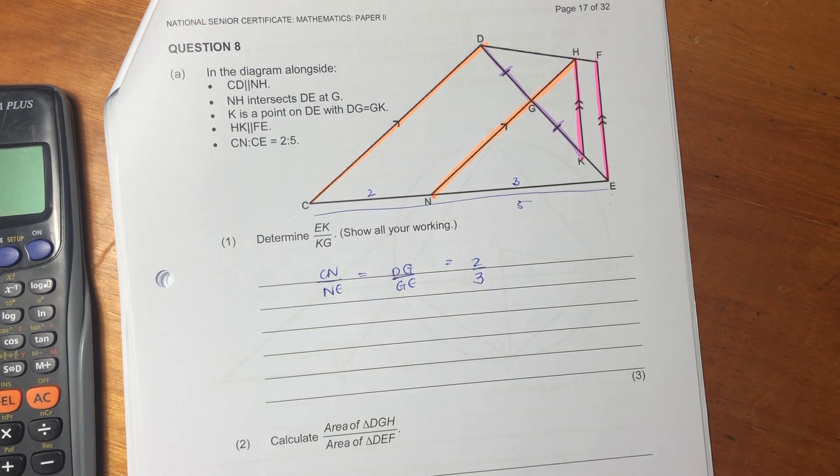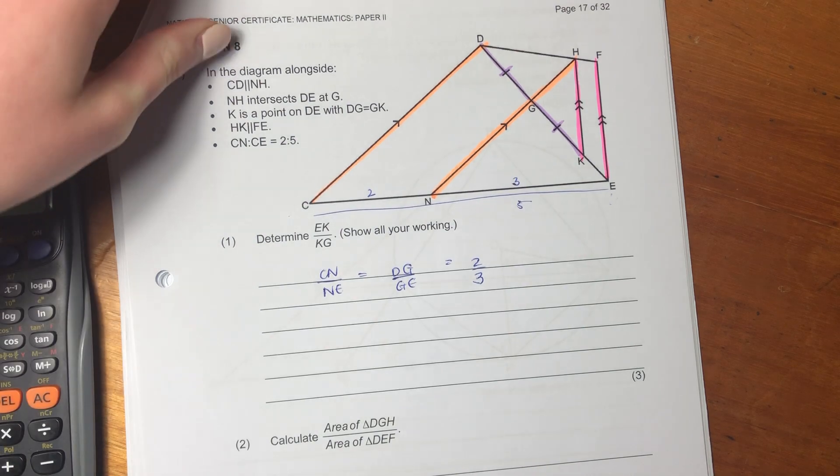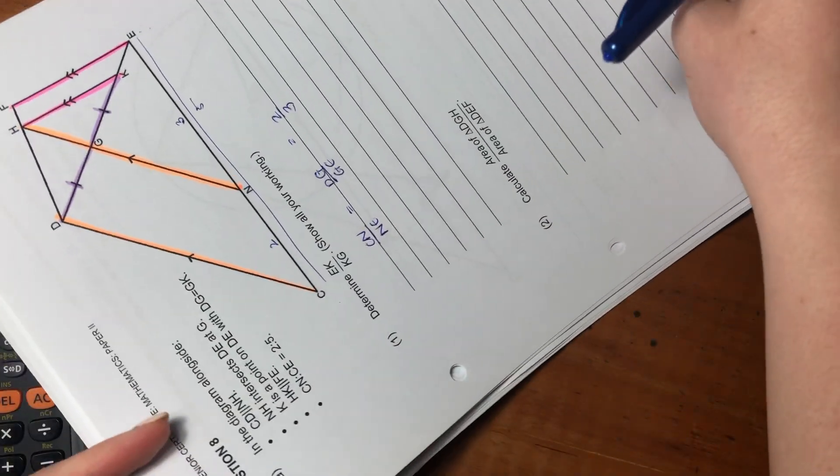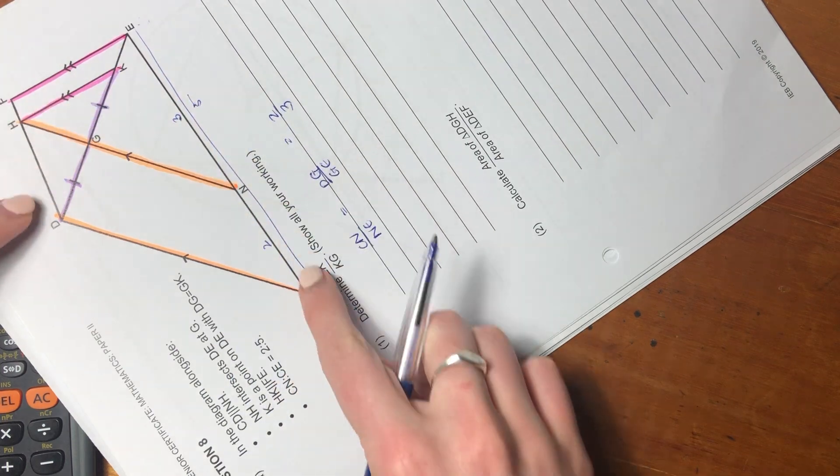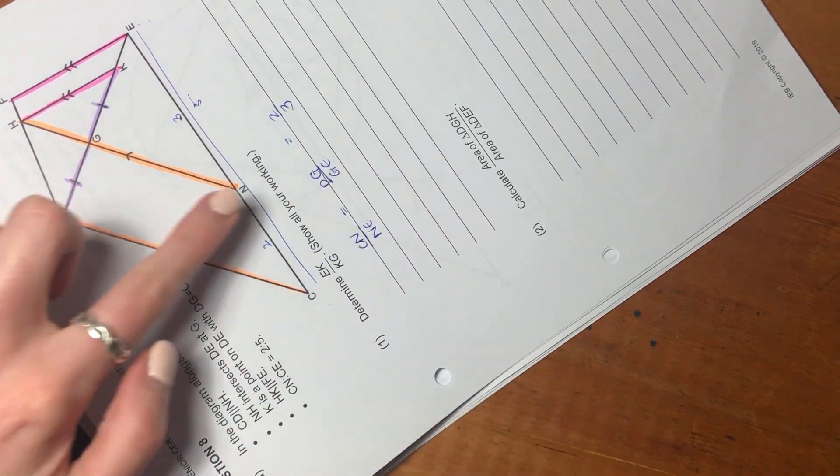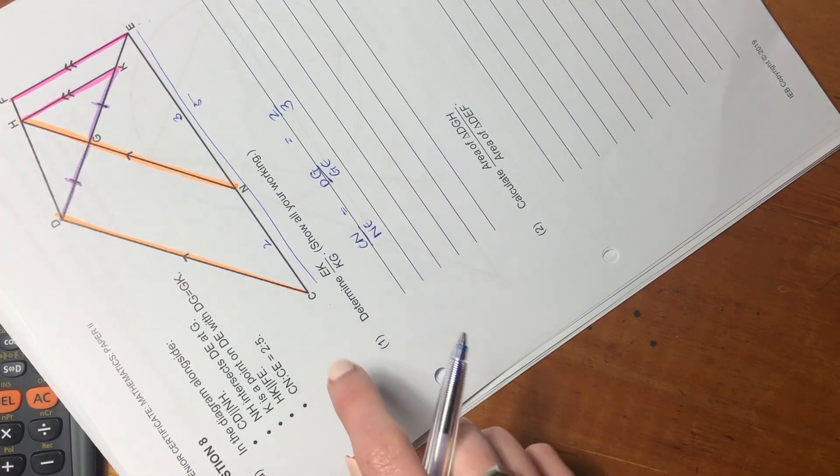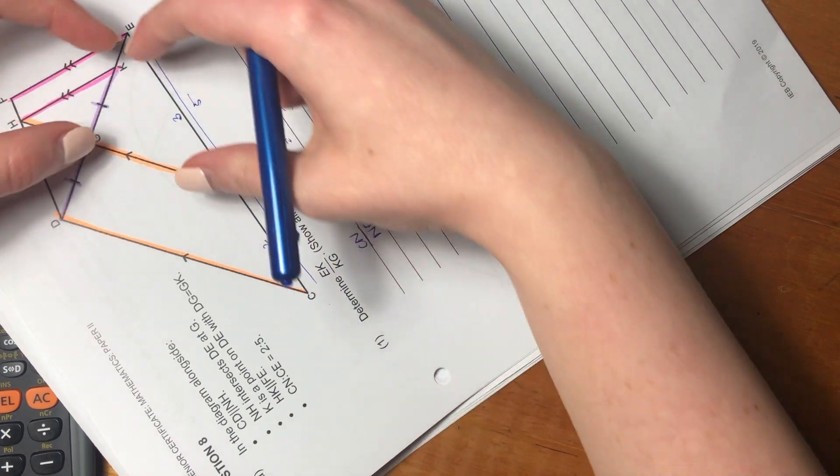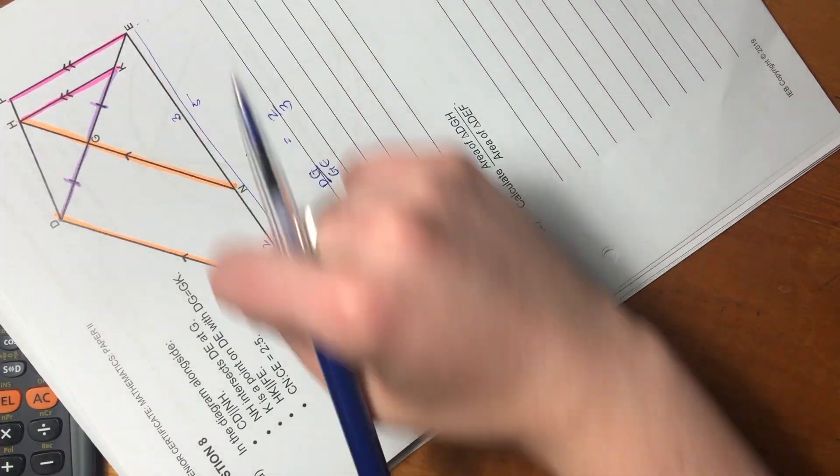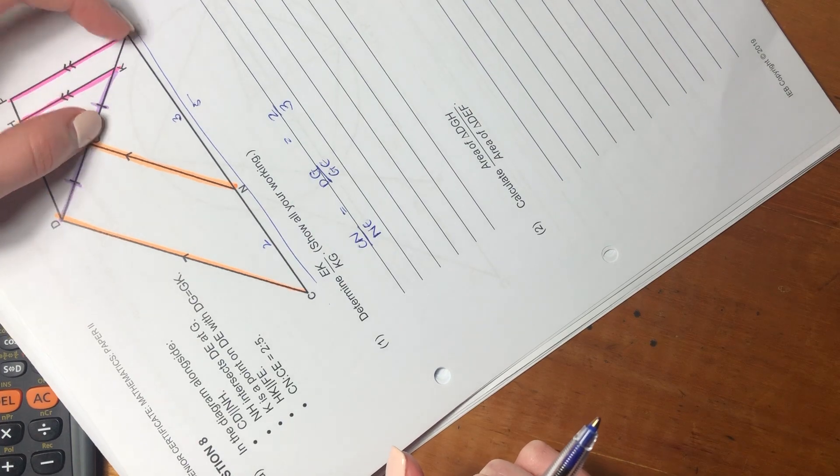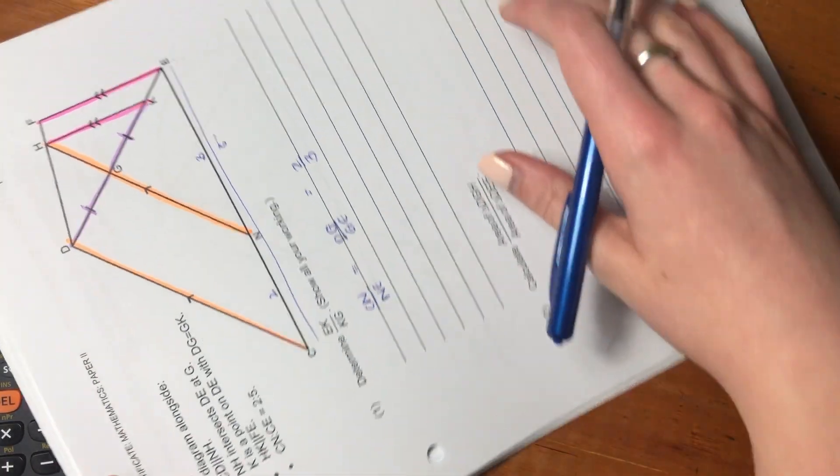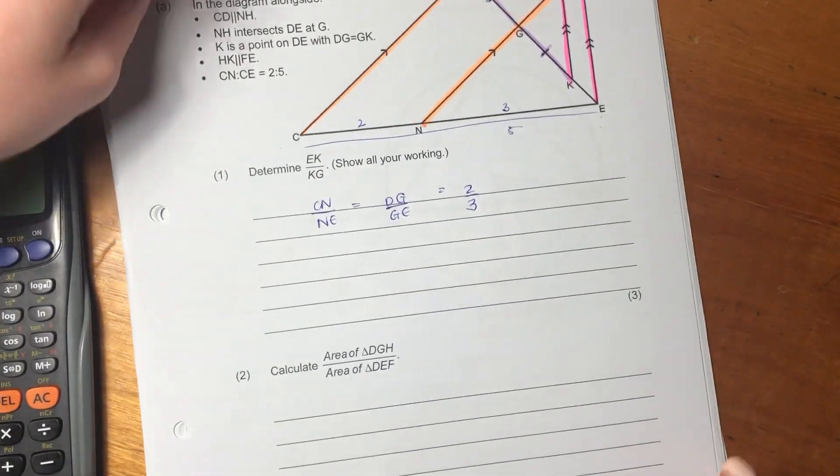Now, you could be saying, why is that? Well, it's exactly what I told you before. It's the proportionality theorem. Because if we turn this around, you'll see that this is a triangle. These two lines are parallel. Therefore, the proportion of this side to that side or this side to that side is the same as this side to that side. That's the proportionality theorem, and that's literally what we're leveraging here.